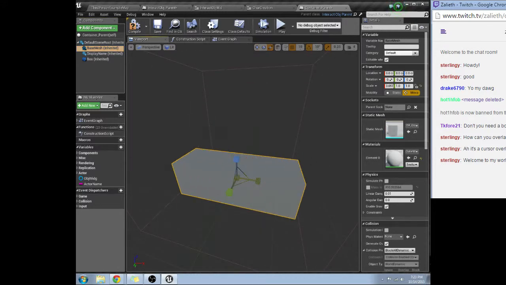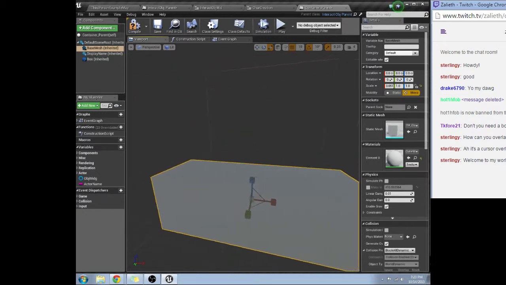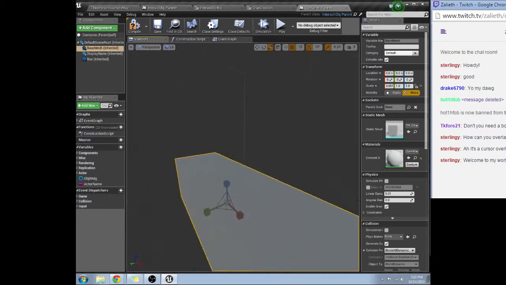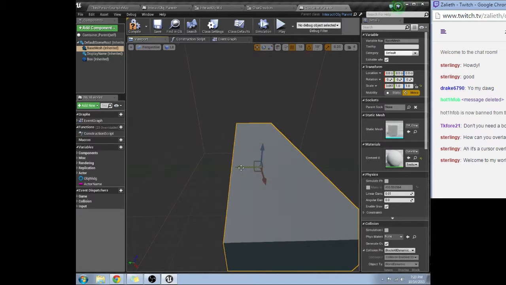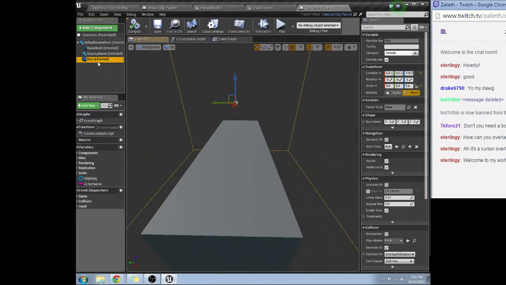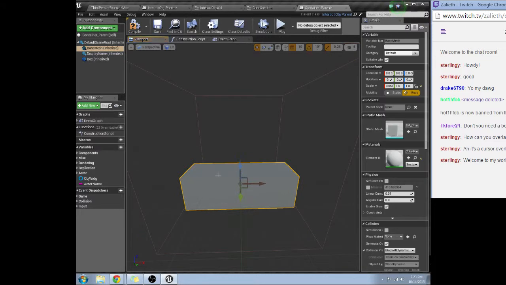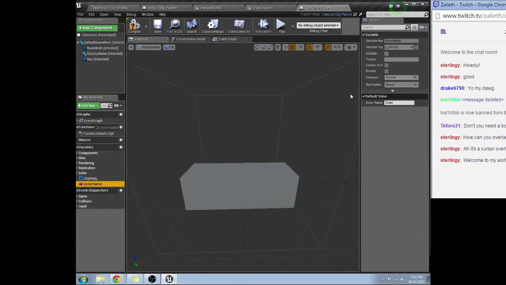Let's say we want to stretch that out a bit, make it look more like a chest or some type of crate. Yeah, that'll work. Display name: box. And actor name is going to still be crate.